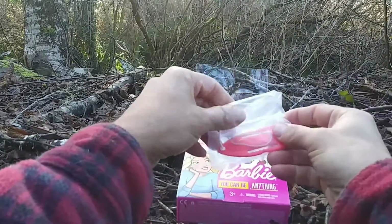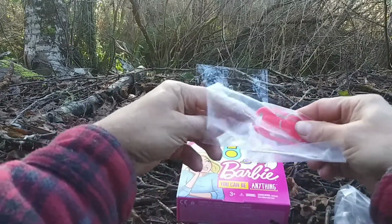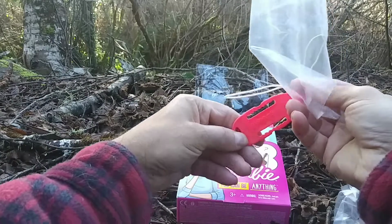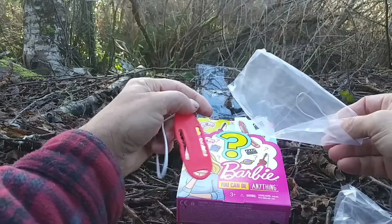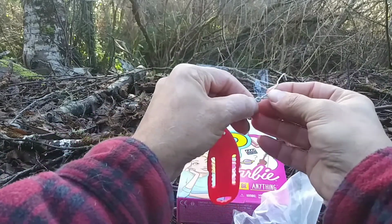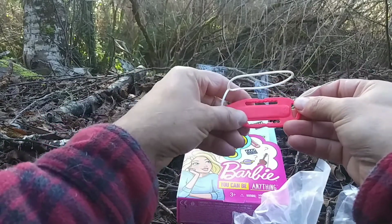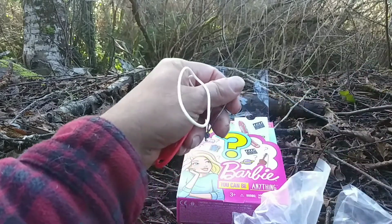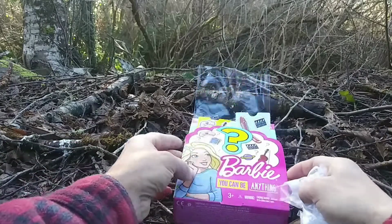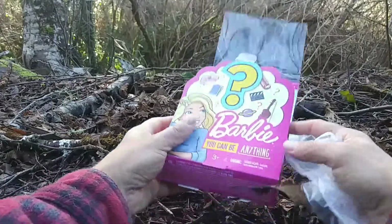Alright. Seems like this is for a lifeguard. And we have a tiny whistle. Okay, pretty cool. Well, that is it.